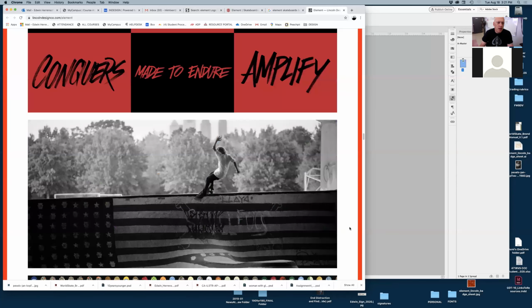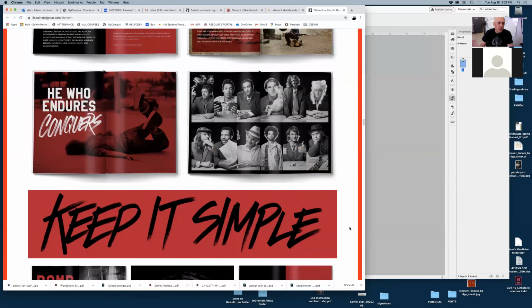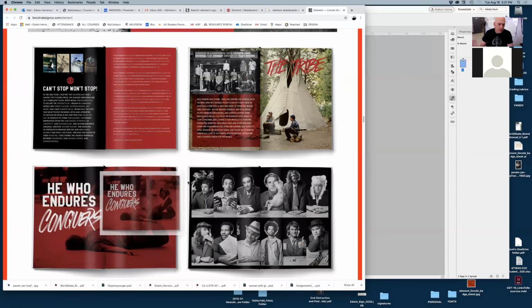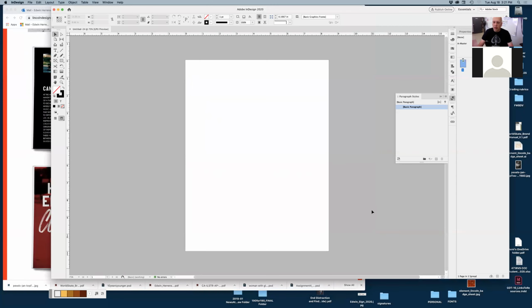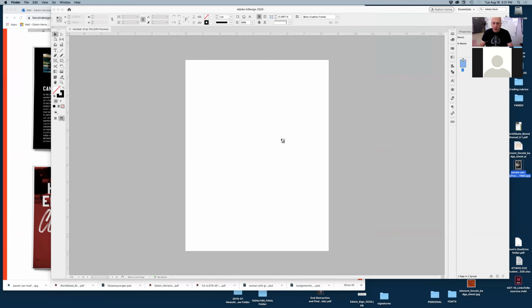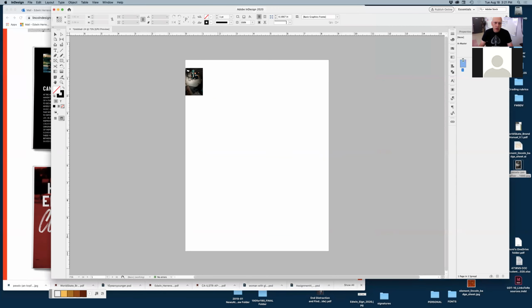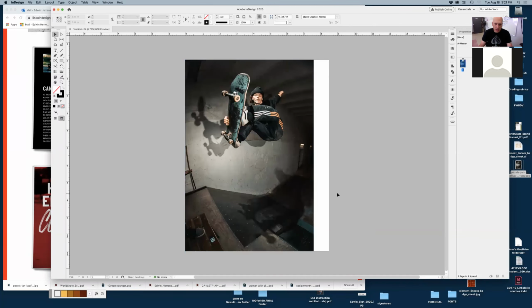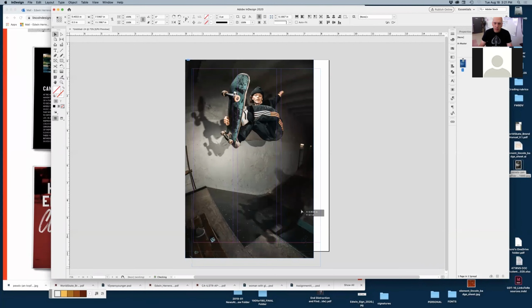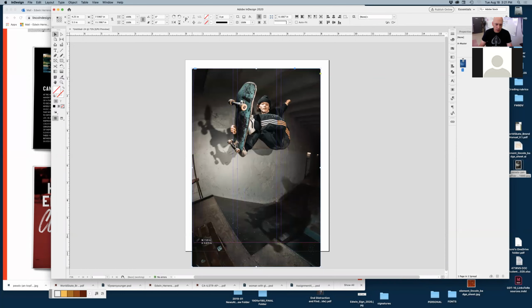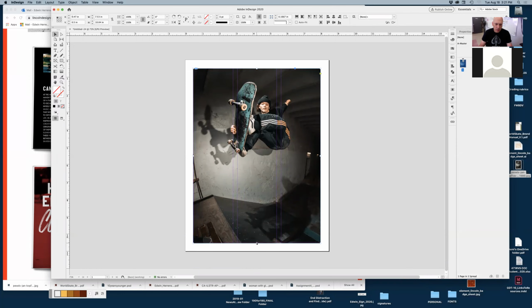Anyways, I just want to go back up there and show you how to do something like that. So let's create a quick little document there in InDesign, and I have this image right there that I'm just going to drop in like this. So this is a full color image, right? So I'm just going to put a little margin on it. Right there. So this is what I want to do.